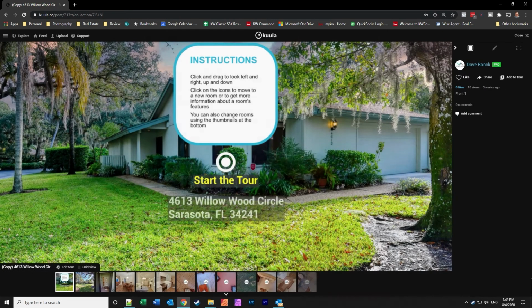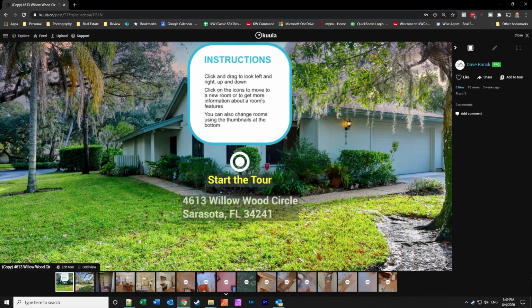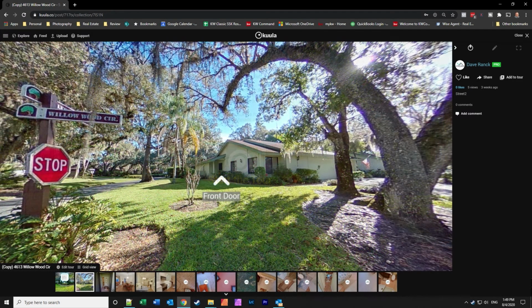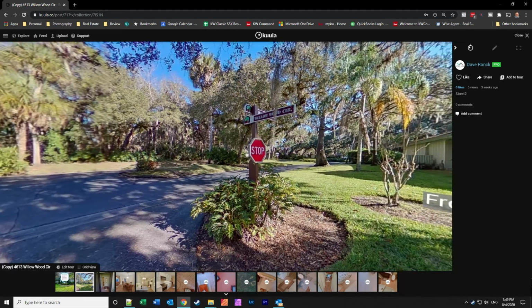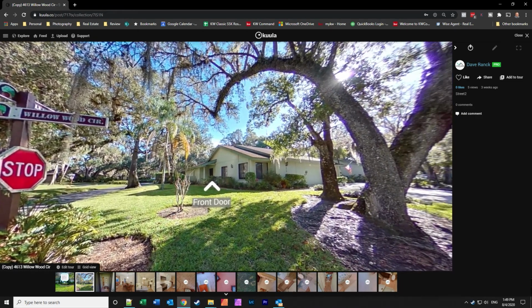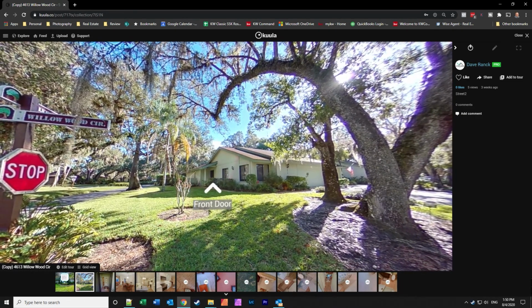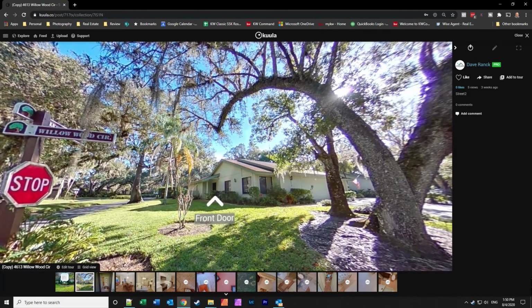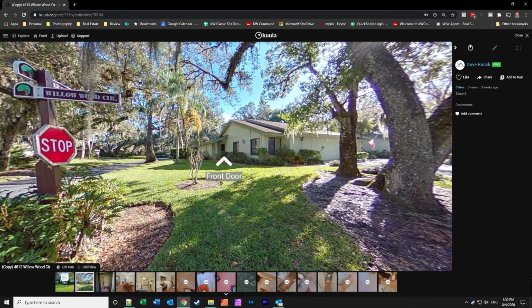First things first, this tour starts with a static image that we got from our photographer. This is a place where you can add instructions. We have the address. You could also add information about the property, like how many bedrooms, and so on. The user then clicks this and they go to start the tour. It starts with the outside photo. I don't know if you can see it, but look at those neat little sun flares, lens flares. And then the front door.